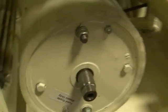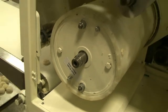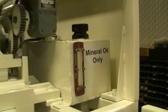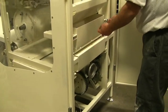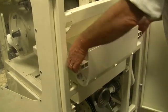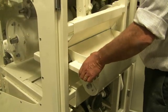Get that so they can read that. That's how you take the flour duster off if you want to clean out the flour duster. That's really not necessary unless your flour gets dirty.